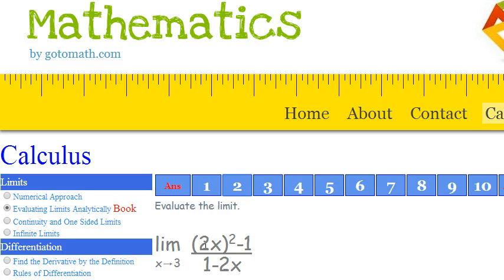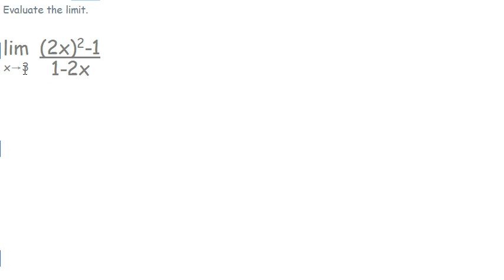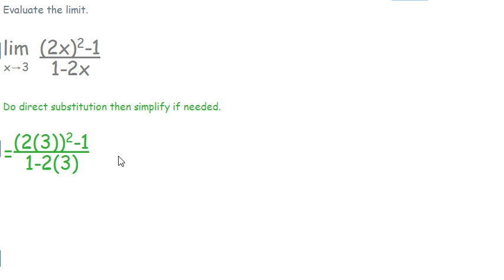So we're evaluating limits analytically, and we're going to be looking at this particular problem right here. And of course we're in section 2. So as you can see here, we're going to be doing direct substitution. That's what I meant to say. Let's go ahead and hit the help button and see what's going on here.